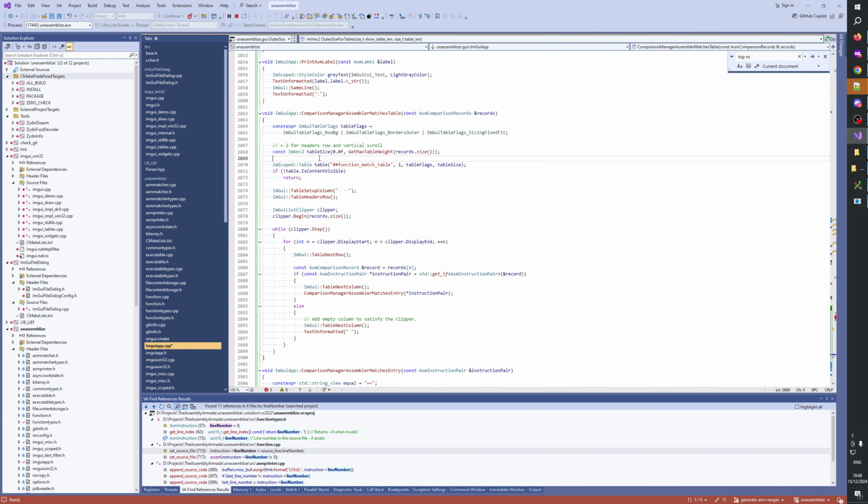So matched function entry. So we will have here a function comparison manager.